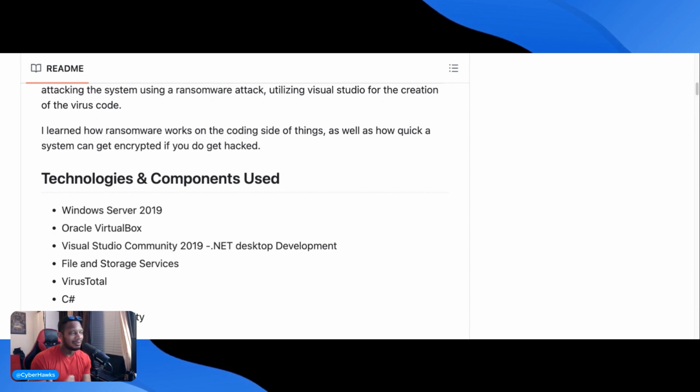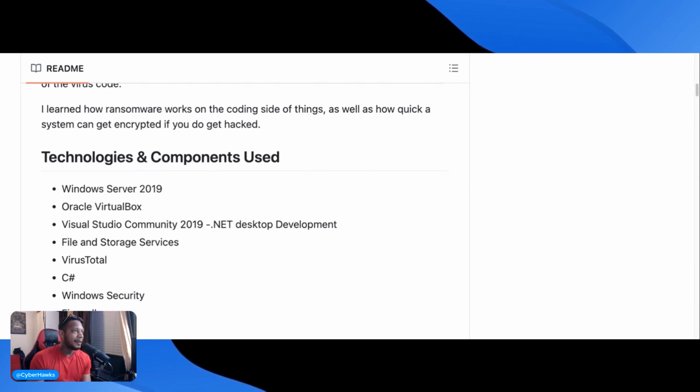Also, you're getting more knowledge. And for me, I like doing red team, blue team, purple team. I like doing a plethora of different things so that it gives me the ability to be a better cybersecurity analyst, a cybersecurity engineer, a cybersecurity XYZ.